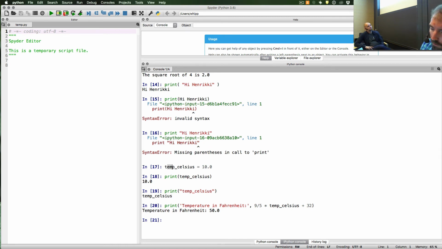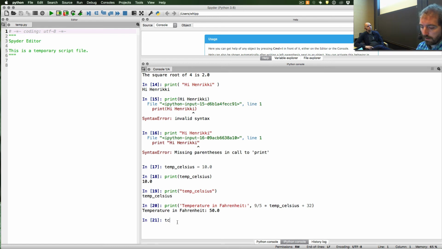But you have something like temp or temperature underscore, and you want to specify that this is the temperature in Celsius. So you can do that by temp underscore Celsius. You can't have a space in the name of a variable. So this is the way of connecting two words that go together. And a very common, and I would say kind of good format for naming variables. The other way of what you see quite often is this kind of camel case naming. We'll see that one in just a moment.